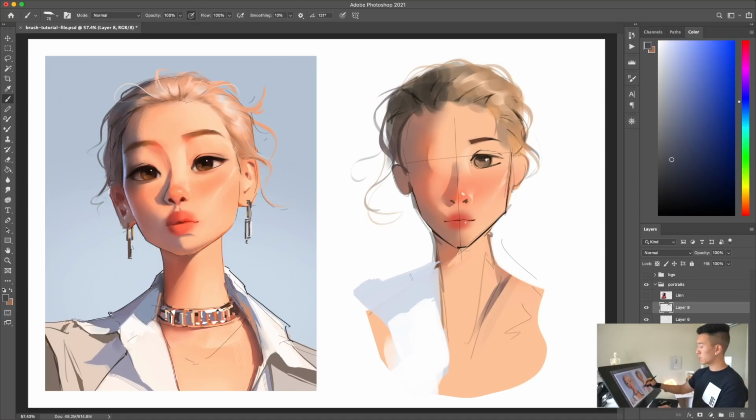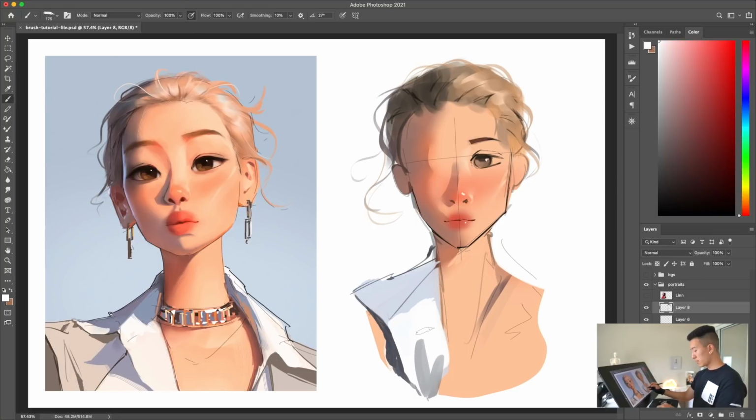And then using the line brush and the high level of clarity, we can apply some drop shadow behind the folds in the clothing. We can apply some line art to the actual clothing itself to give it a little bit more clarity. And we can even use this brush to apply some folds into the actual fabric. Now, the reason I like to do this instead of using the round brush is because there's just so much more control over this brush. If I were to use the round brush to try to do that, you can see I would have to go back in to tweak things quite a bit.